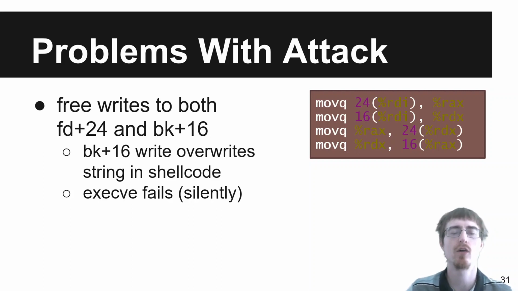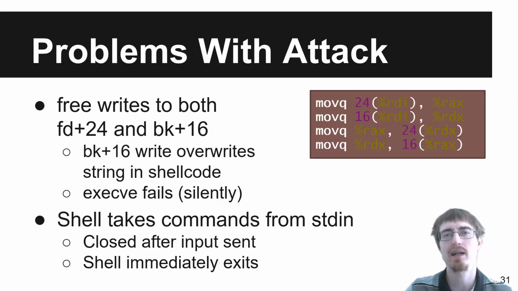However, this is not the only problem. Even if we fix the shellcode, the attack will not be useful in the way that I described it. The second issue is that the shell takes its commands from the standard input. This may not be obvious when debugging the problem, but we're piping data into the program because it's using the input data to store in the buffer that is overflowed. Afterwards, Python will simply send an end of file, closing the file descriptor, and this will be a signal for the shell that there's no more input. And the shell, even if it is started, closes immediately and is not useful.